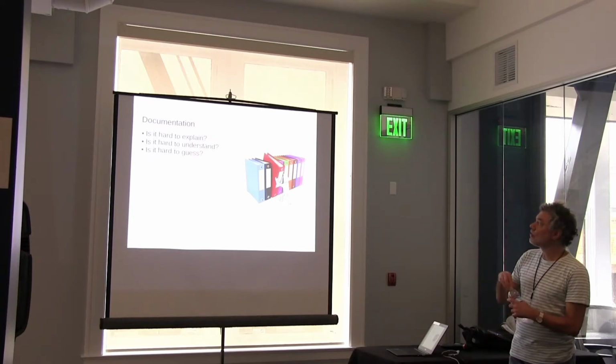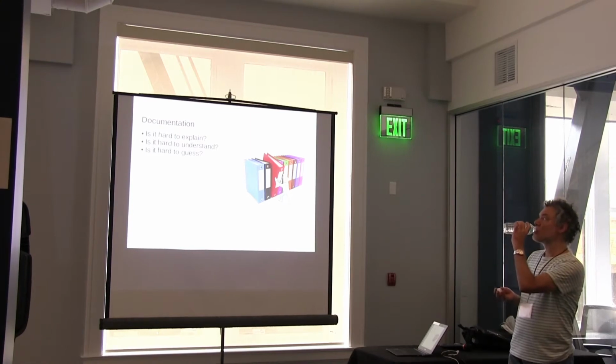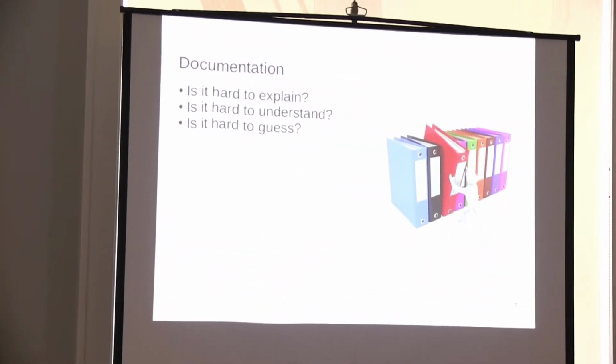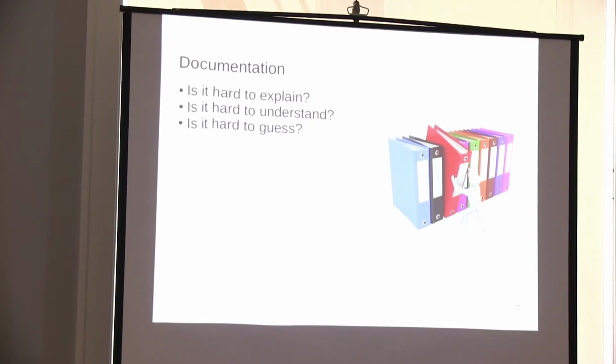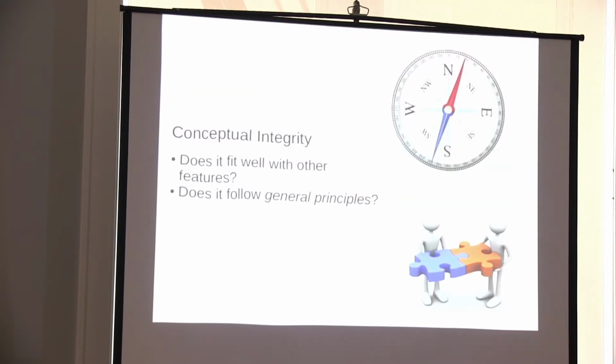Another thing that people usually do not consider is the cost of documentation. So a good thing to think about new features is whether it is easy to explain to other people, and something that is a little different, whether it's easy or hard to understand. Sometimes it's very easy for you to explain, but people do not understand even then. And whether it's hard to guess. I mean, if the feature is more or less obvious, it has some kind of regularity with the language or with other languages, stuff like that.